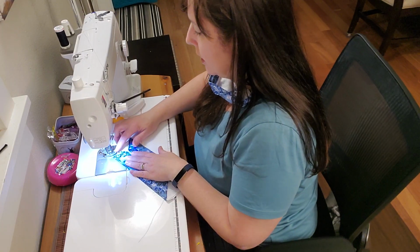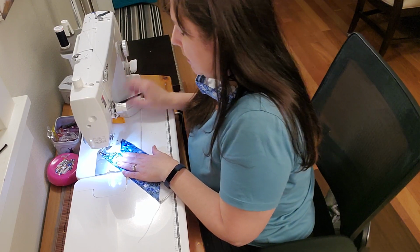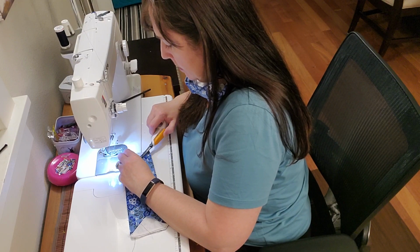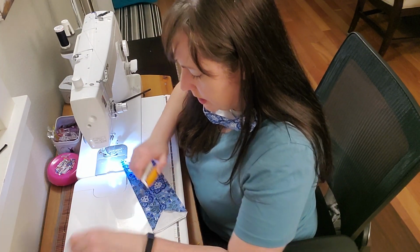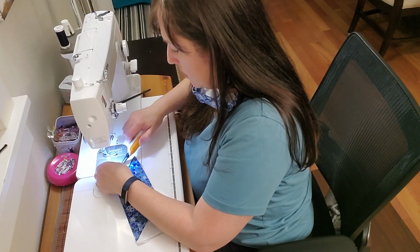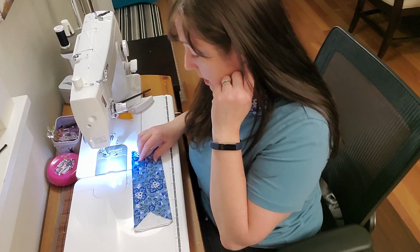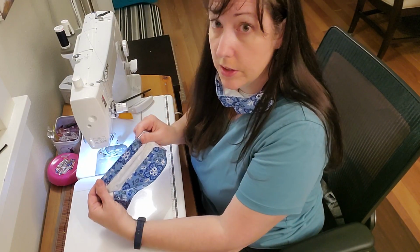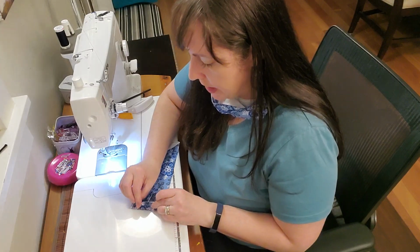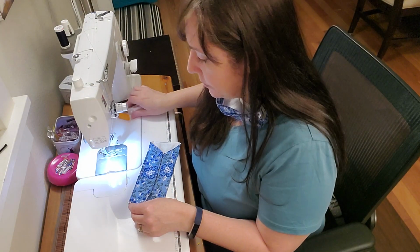Okay, and then you're going to go up again into about an inch. Again, I'm sewing pretty quickly for demonstration's sake because I'm just recording this on my cell phone. I don't have any fancy editing software here. So next, you've got the top of your mask, and you're going to make your tie casings. So you're going to get your ties.